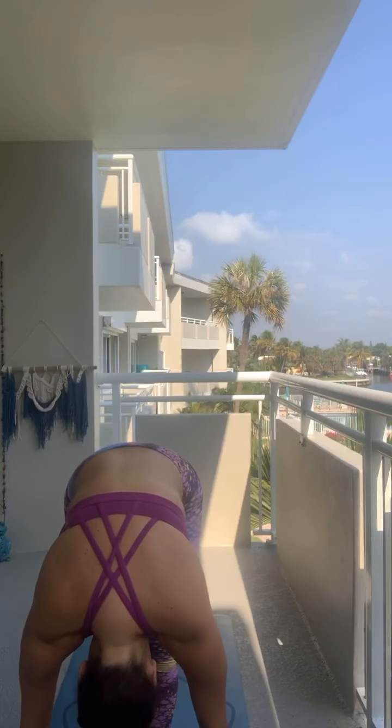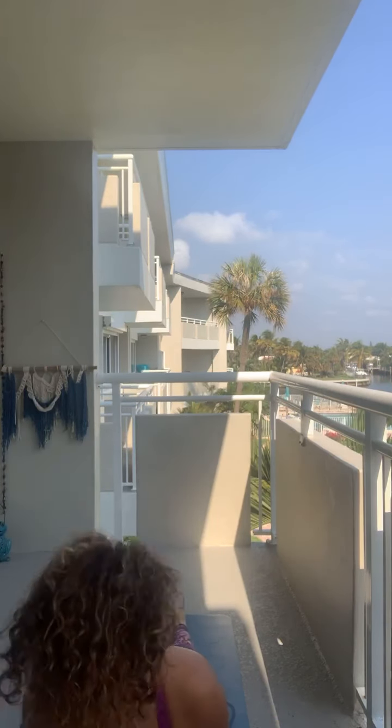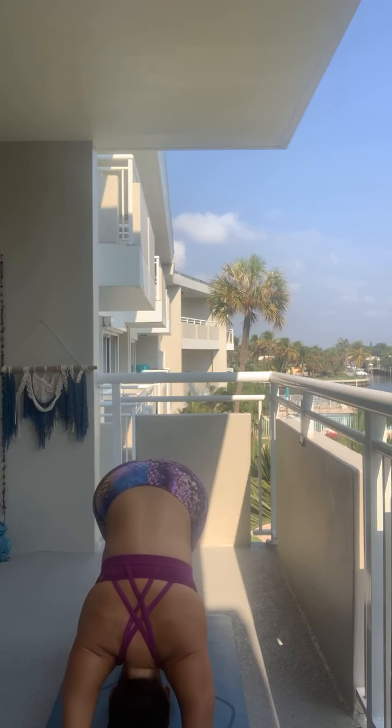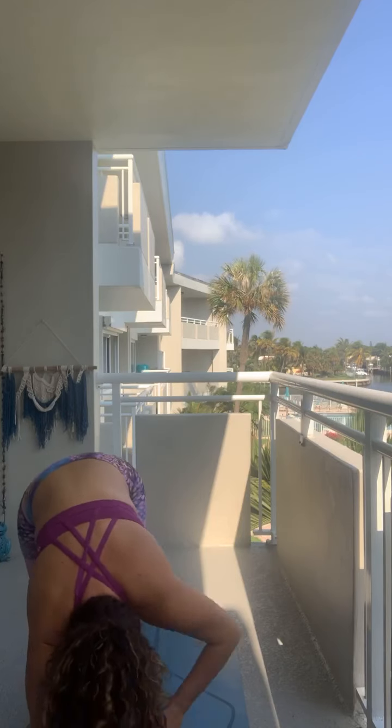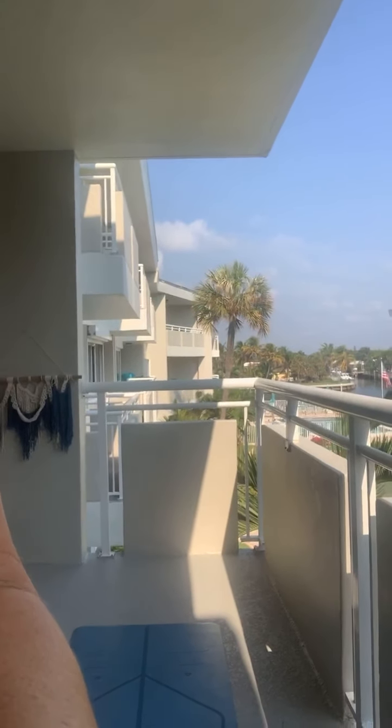And heart center. Last one on your own. You got this. Three to 5 breaths in the down dog. Keep the breath rolling. I'm actually going to move myself down a little bit.